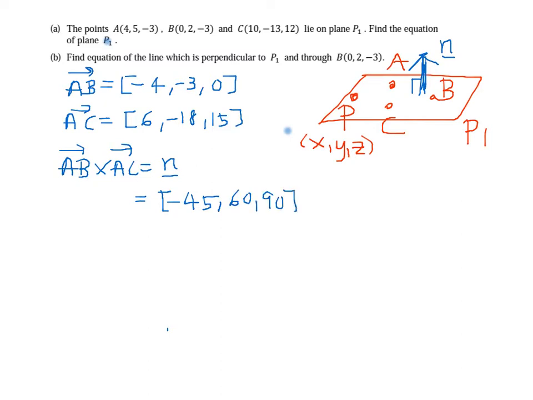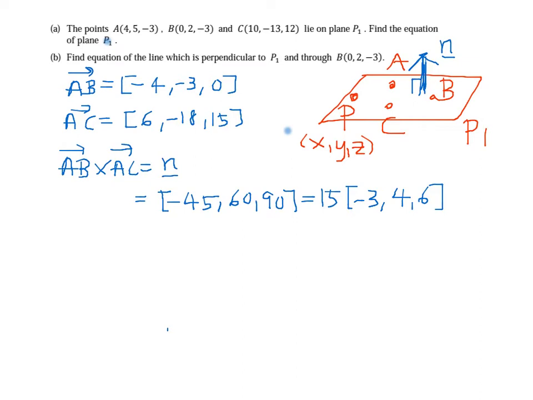We could just use this vector, but you can see that these are all large numbers. If you proceed, you tend to have really difficult calculations. Since we only want a normal, we can actually just work with things like this. We factor out the 15, as we can see, and we end up with -3, 4, and 6. So working with this vector -3, 4, 6 is similar to working with these vectors with larger numbers, because they're both normal to the plane P, like this vector N.